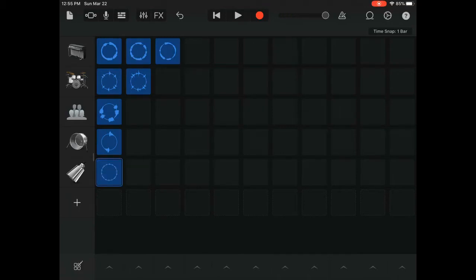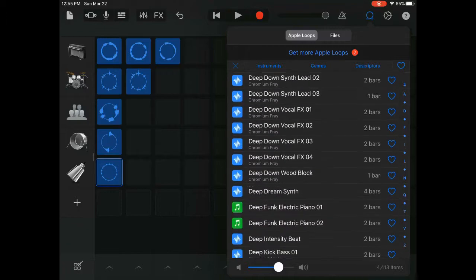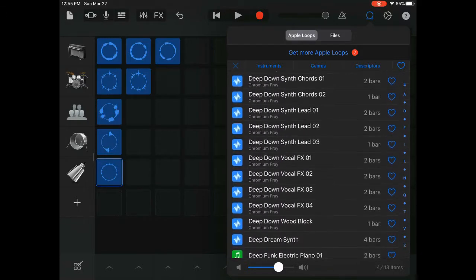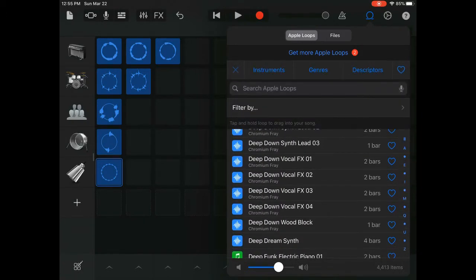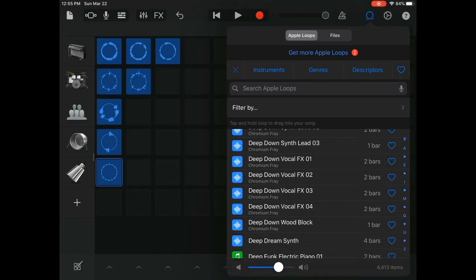Now, these are a couple that I've picked, but I'll show you how to add a few more to my potential band. If I go to the top and I look at the third one in, it kind of looks like a corkscrew, like a roller coaster maybe. If I click on that, it's going to give me lots of different sorts of loops that we can pick from. You could use instruments. They would give you a specific sort of instrument. You could go genres. Personally, I like the loops, so we're going to try some loops.